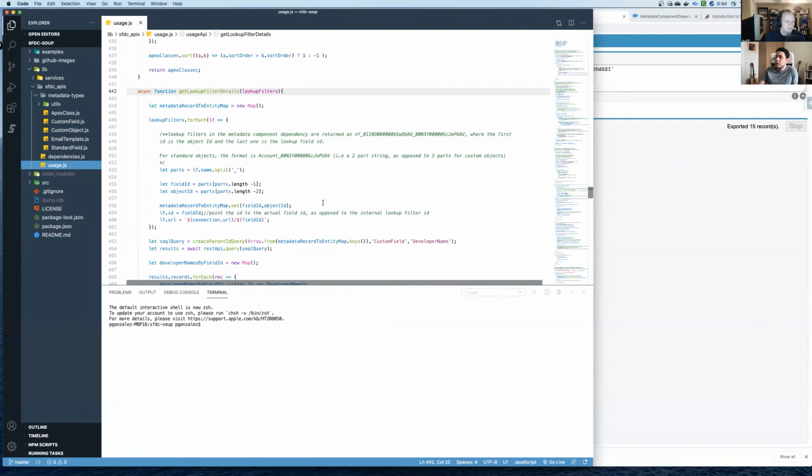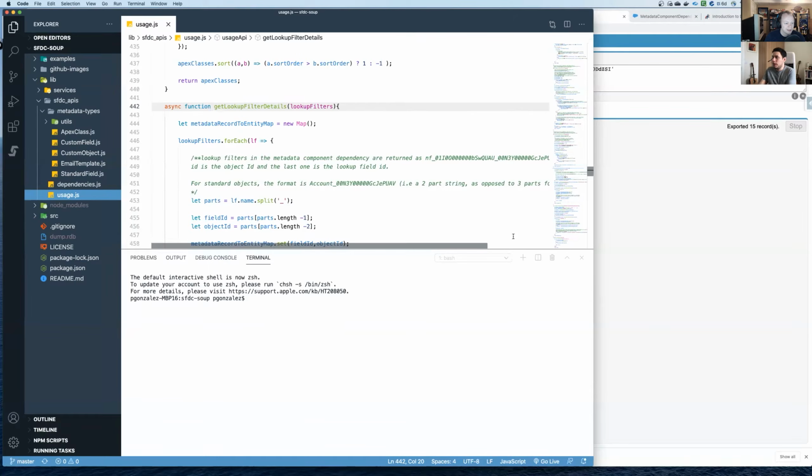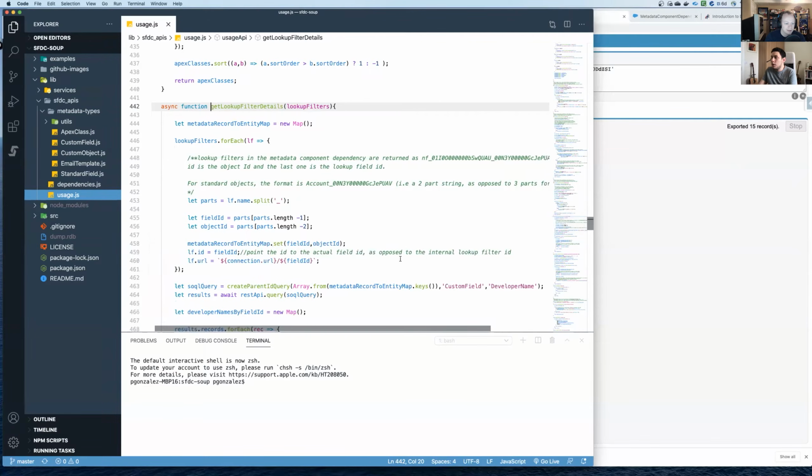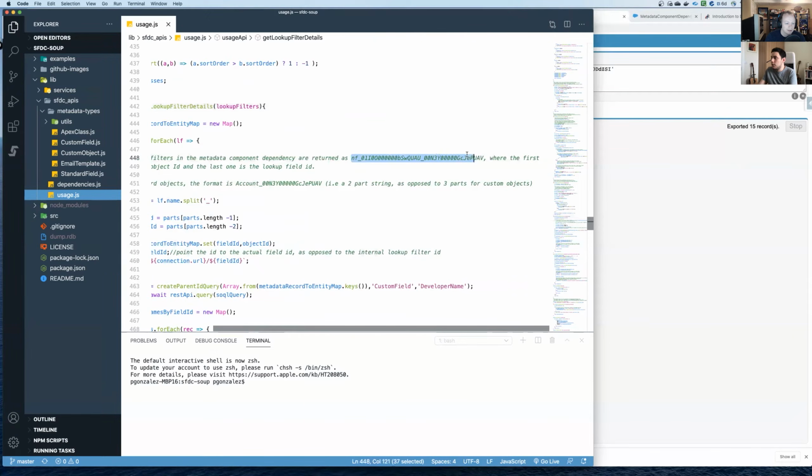I don't have an example here, but for lookup filters, the dependency API returns lookup fields in this format. Can you imagine? Like NF, who knows what that means? And then two random IDs. That is really how the tooling API returns a lookup filter dependency.